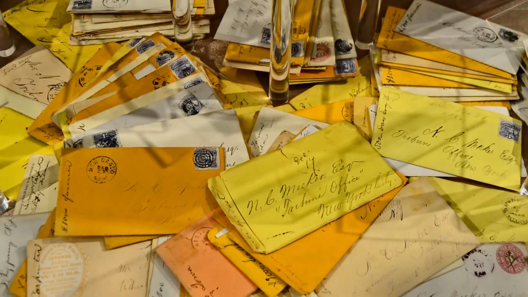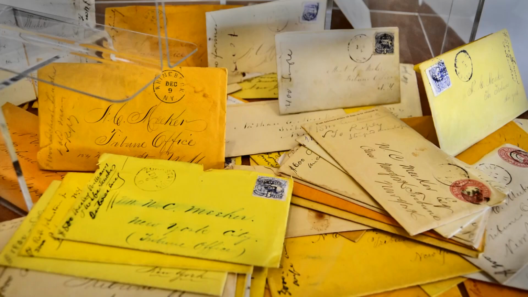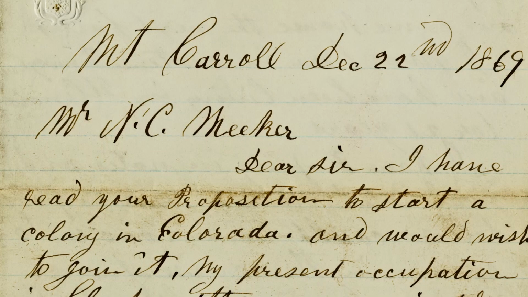In 1869, Nathan Meeker, the agricultural editor of the New York Tribune, organized a joint stock company called the Union Colony to establish an agricultural community in the western United States. Those selected as participants paid a $155 membership fee to Horace Greeley, the treasurer of the company. They wrote letters to Nathan Meeker explaining why they wanted to be in the colony and what qualifications they had, what resources they had to contribute, their educational background, their religious beliefs, etc. Some of those letters are actually at the Greeley History Museum in their collections.